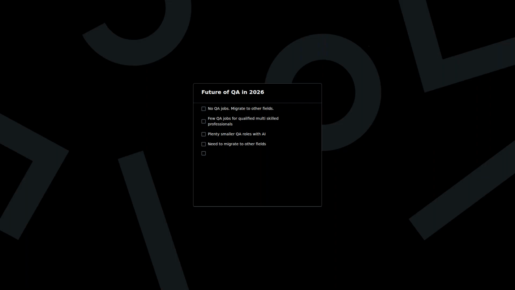So we are talking software testing in our case. What's our future, team? Are there going to be QA jobs in 2026, or fewer jobs, or plenty of smaller, lesser-paid roles? Or do we have to migrate to other fields, away from QA or IT itself, into core business? It's too aggressive to think that AI is going to be adapted so quickly among humans. It will, to a certain level. Will it be able to do all that we want?